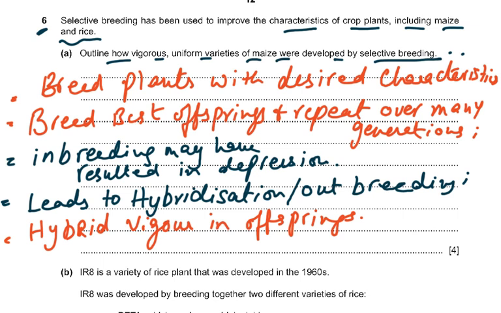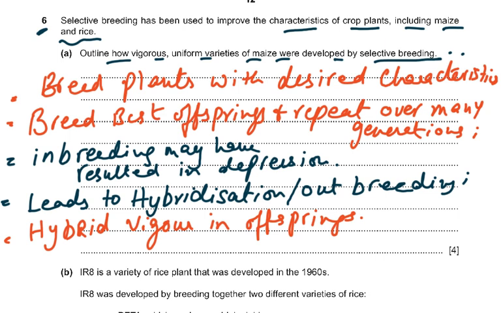But as I read the exam report, many candidates describe points relating to artificial selection in general without focusing on the specific example of creating vigorous uniform varieties of maize. Most candidates were able to describe the crossing of plants with desired characteristics. Many of these needed to go on to express the idea of repeatedly selecting only the best of the offsprings to breed from. Strong responses included the idea of initial breeding to achieve uniformity and subsequent outbreeding to produce hybrid vigor.